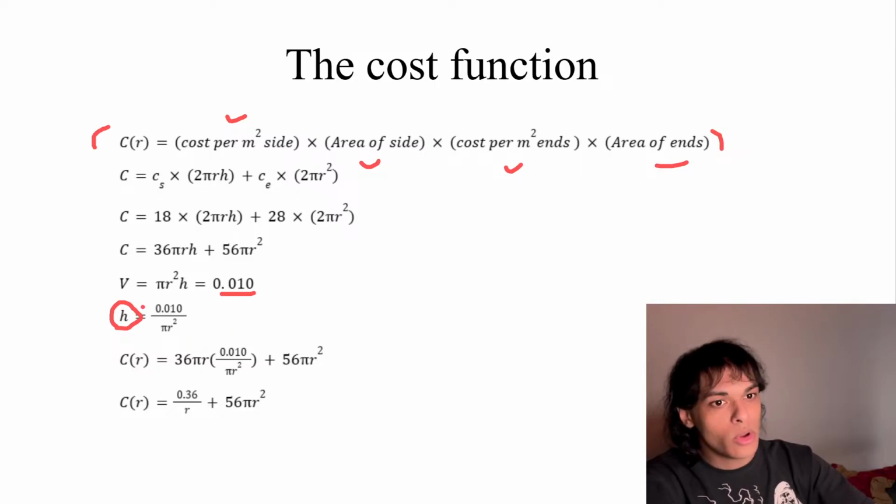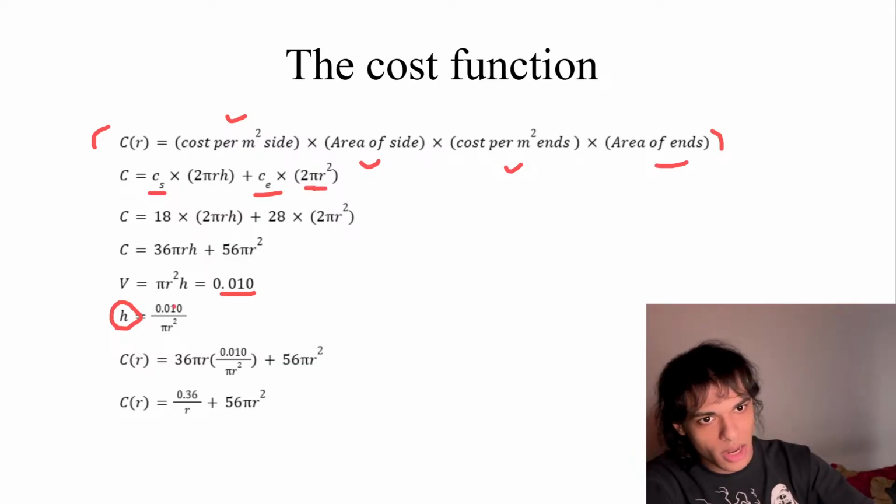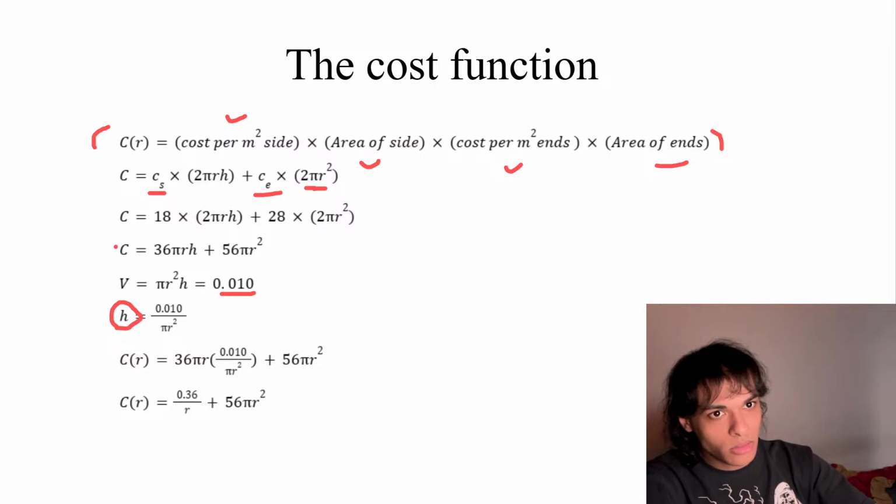Okay. As we can see here, we represented this formula, so C is equal to C side plus C ends. This is the formula to calculate the sides, and then this is the formula to calculate the end caps. Okay, and we just substitute the price. So this is the cost, 18 times this, so that we know how much we are getting per meter. And then this is for the sides, and this is our final formula here.